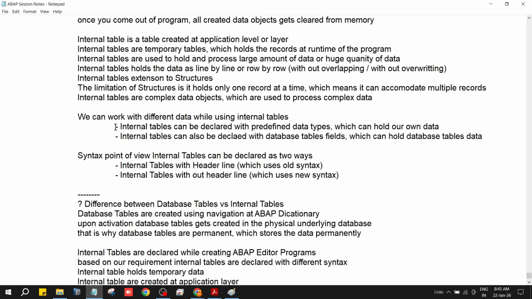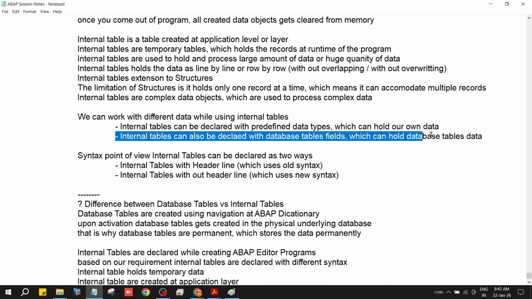But majority of the time, for example in SD, sales and distribution, we go with customer master data as well as a lot of sales order data, transaction delivery data, shipping data, transport data, and finally invoice related data.